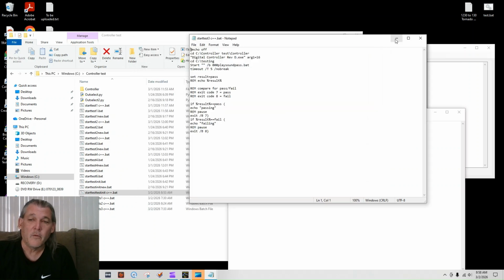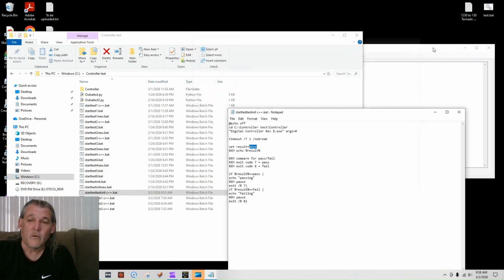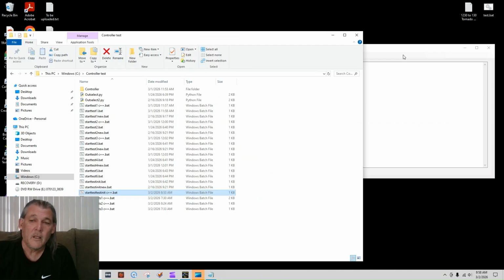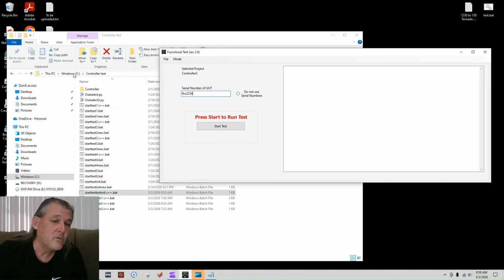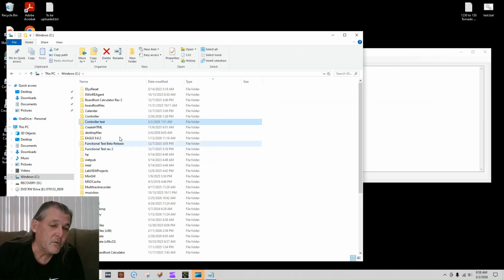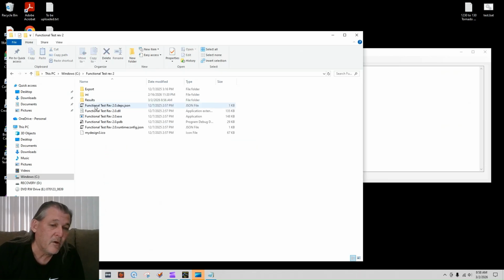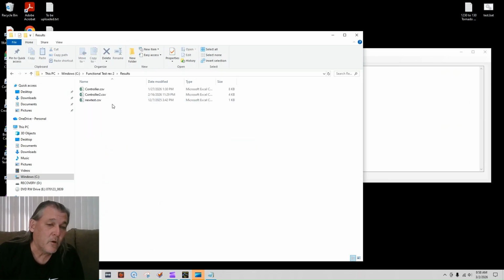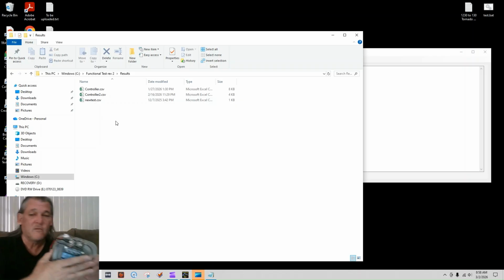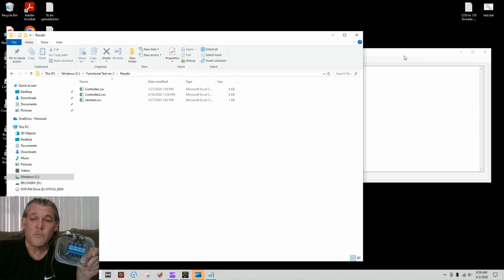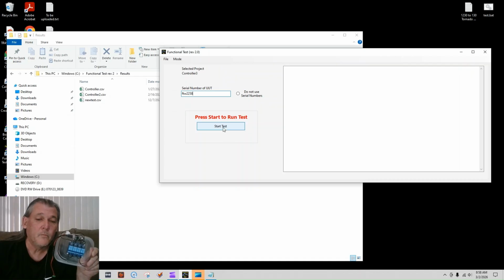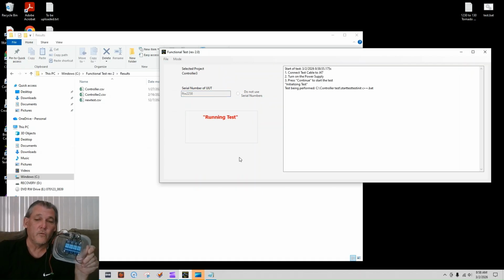I don't have a lot of time on this, so I'll go and close these down, and I'll go ahead and run it and show you that it's working. I'll also show you the CSV file. I'm going to do this really fast. It's in this area right here, and it's going to create this file when this test is finished. And it'll just keep creating new files each time. It'll keep appending. If it's a new file, to create a new file for a new test.